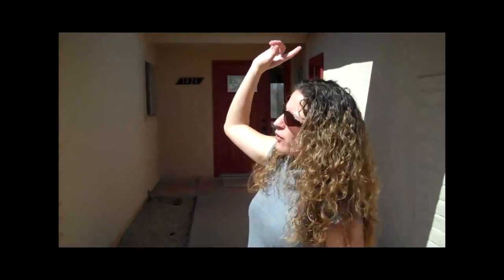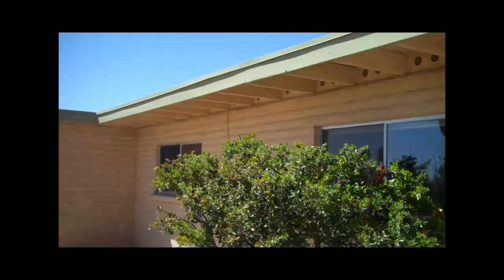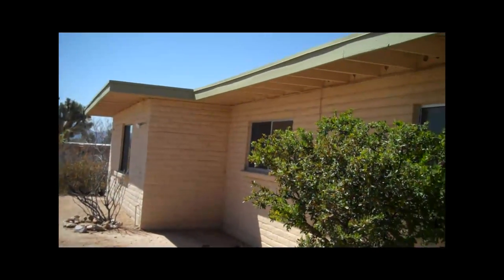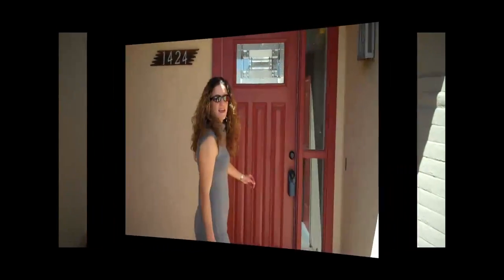We had our roof completely redone and fixed or replaced all of the fascia board that we had mentioned before we got started. We painted the trim in a more updated color — it was sort of a rust red before, and I decided to go with more of a cactus green to go with the desert. Then we just touched up the outside where it needed it. I liked the outside color already, so we just touched it up so we didn't have to pay for paint for the entire house.